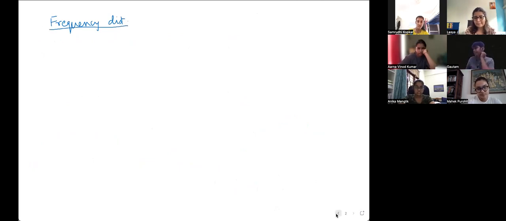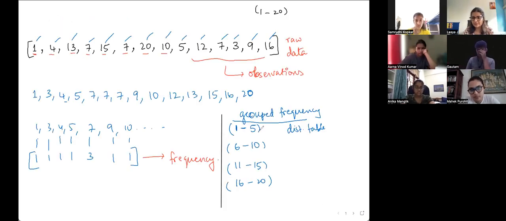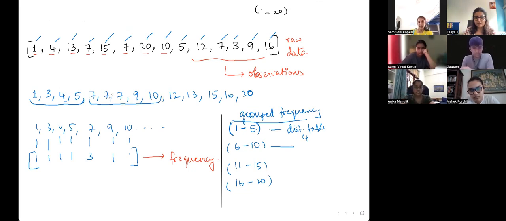Can you please repeat the definition of frequency distribution table? It's just if you tabulate all your observations by grouping them together and marking their frequency here. Like 1 to 5 tak observations kitne hai? 1, 2, 3, these are coming in the 1 to 5 bracket. So 4. 6 to 10, we have all of these observations falling between 6 to 10. So 5 of them here. 11 to 15, we just have 3 of them. And 16 to 20, we have 2 of them. So this sort of a table is called a grouped frequency distribution table.